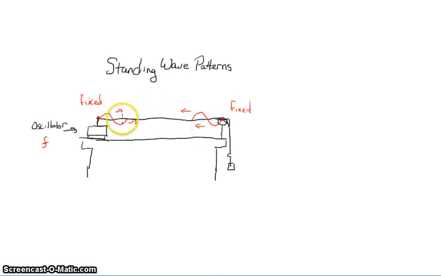Now, as this oscillates at a regular rate, the waves being sent out are going to interfere with the waves coming back. Now, when a standing wave pattern occurs, the frequency is just right so that the wave constructively interferes perfectly at the crest and destructively interferes perfectly at the equilibrium point. So the subsequent pattern that we get is as follows.